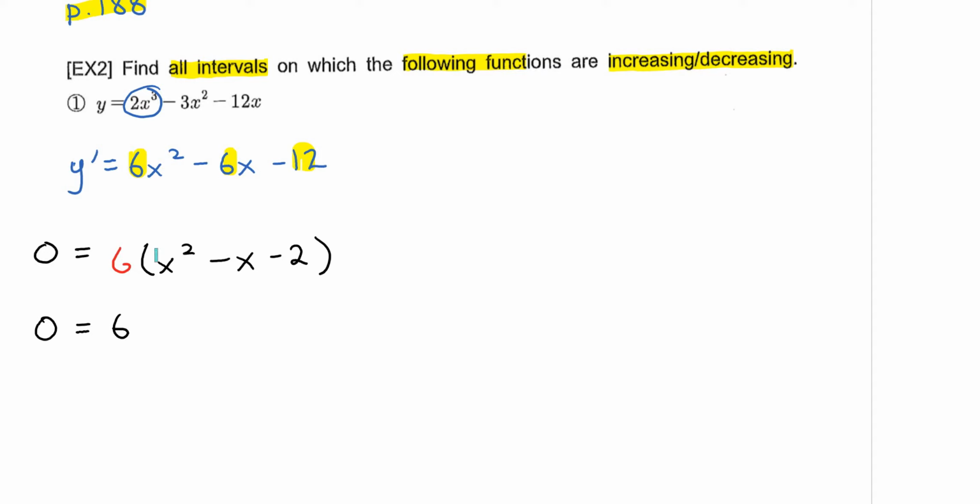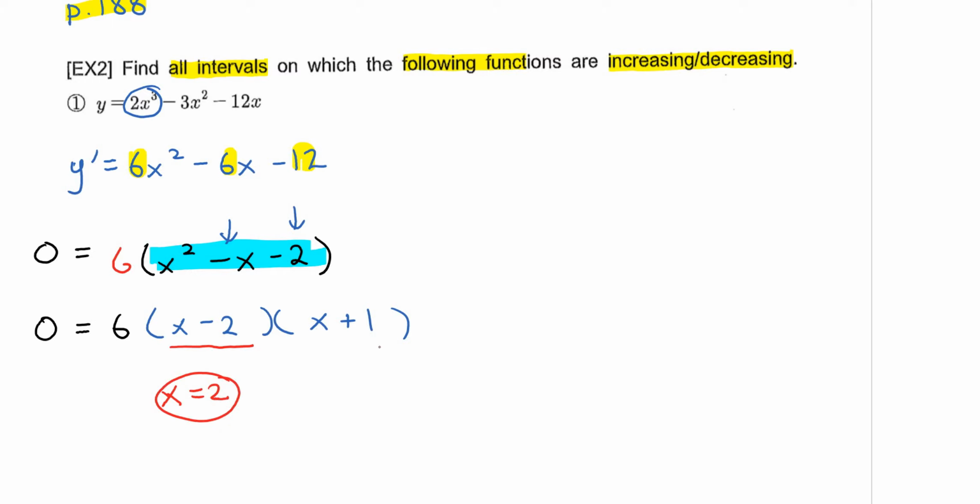And then you'll notice that in the bracket here we can continue to factor that. So that's going to be 2 brackets, and I need 2 numbers that multiply to -2, and those 2 numbers need to combine to -1. So -2 would work, and x plus 1 would be the final result. From this expression, that gives me a critical number of x equals 2. And from this one, my critical number would be x equals -1. So those are my critical numbers, and after I have my critical numbers, I want to create a number line.